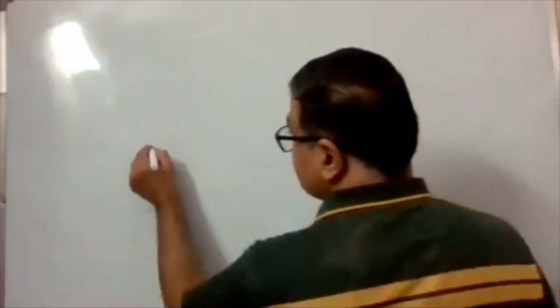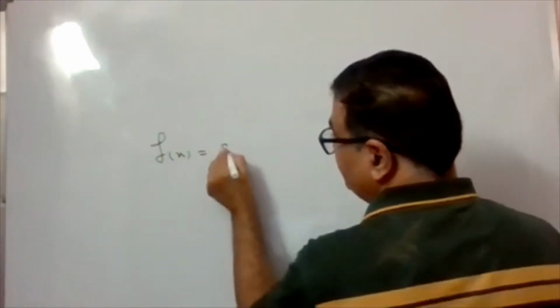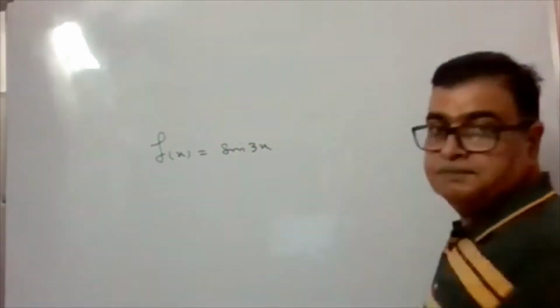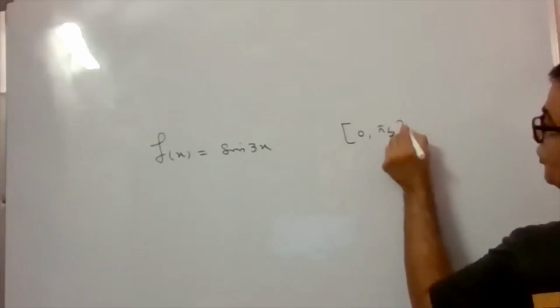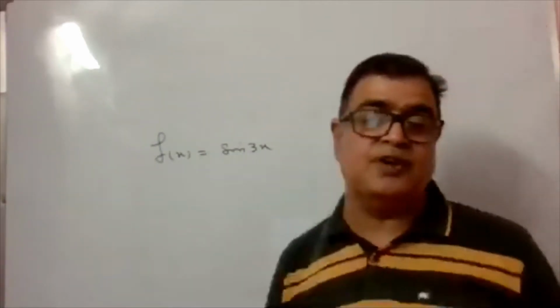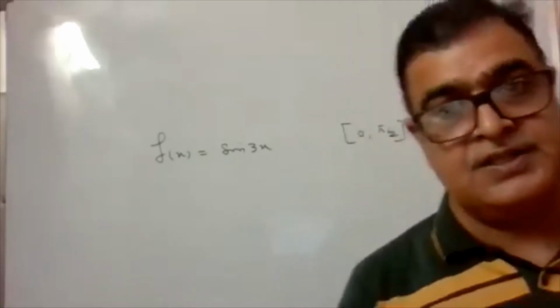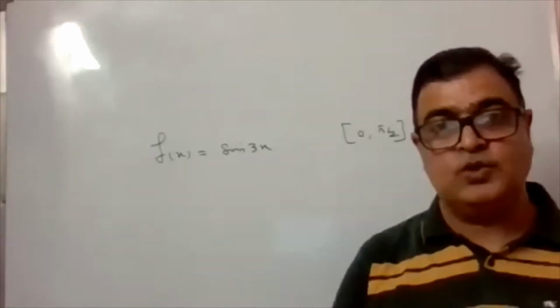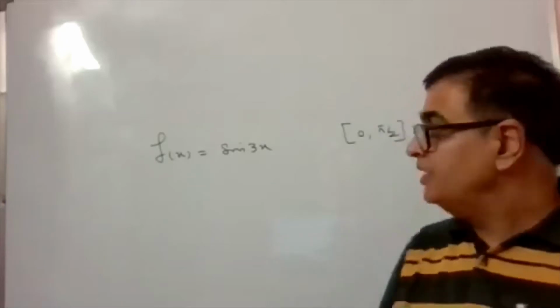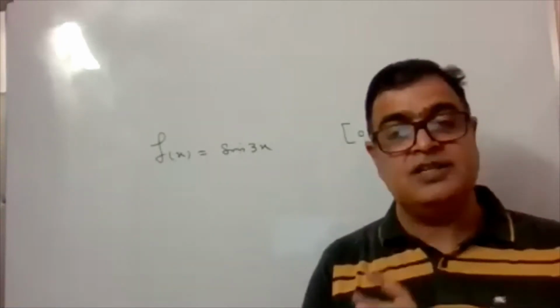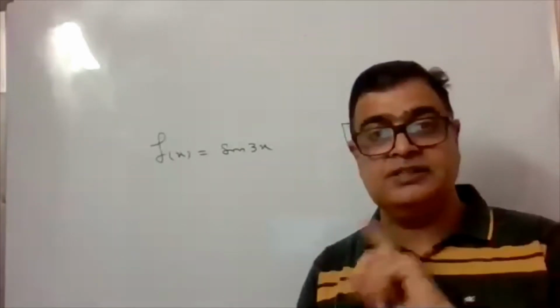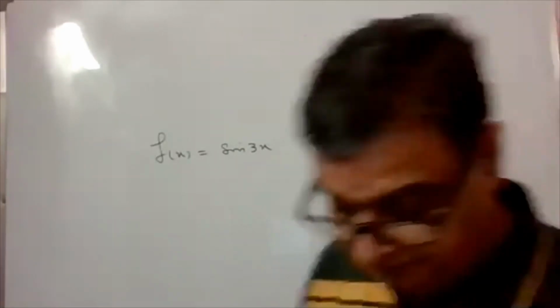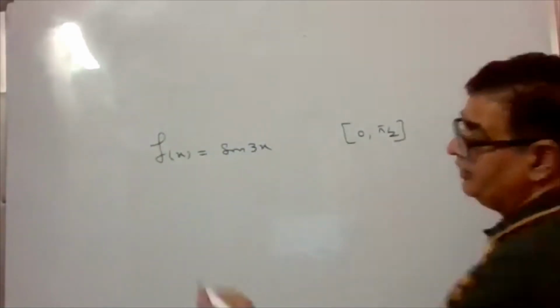First question, write down please. f(x) is equal to sine 3x. This is the function we have. Then in the interval 0 to pi by 2, find out where this function is increasing, where this function is decreasing. f(x) is equal to sine 3x given in the question. Question is, in the interval 0 to pi by 2, we should find out which part this function increases, which part this function decreases. So again, we go on the derivative first.